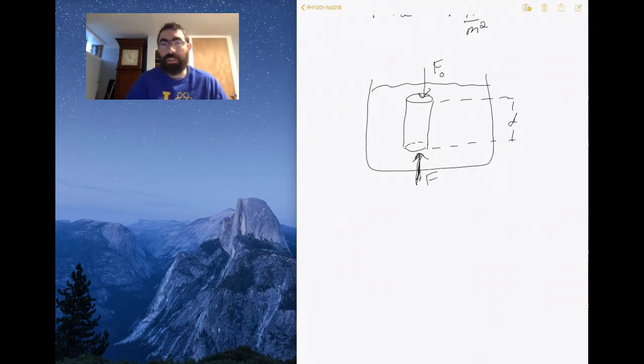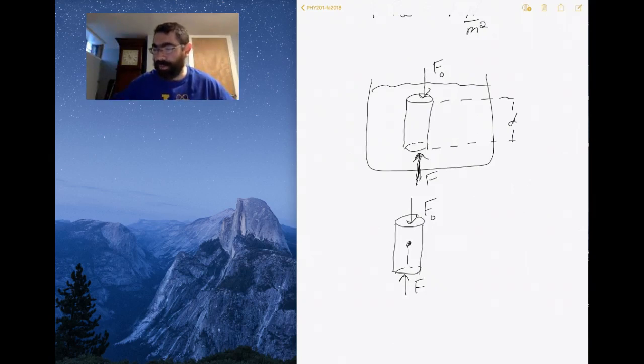And so what we can do is apply Newton's laws. So we can look at it and say that this volume we have here has two external forces, one from the bottom, one from the top. So F0 is on the top and F is on the bottom. And the weight of the fluid is pulling down. So there are three forces here. We have the pressure on top, the weight pushing down, and the pressure of the fluid pushing back up onto that volume.